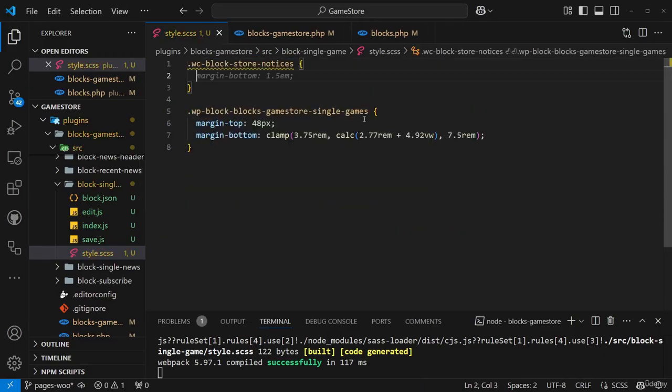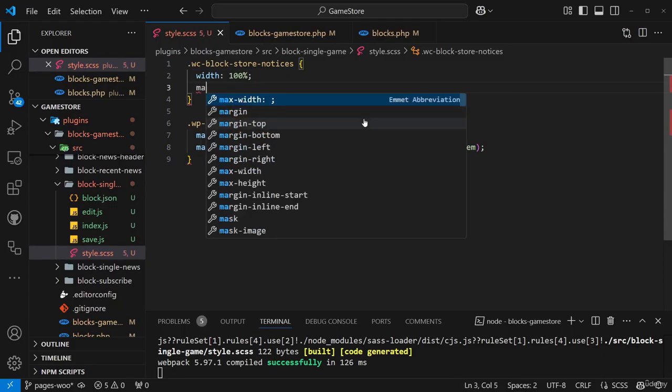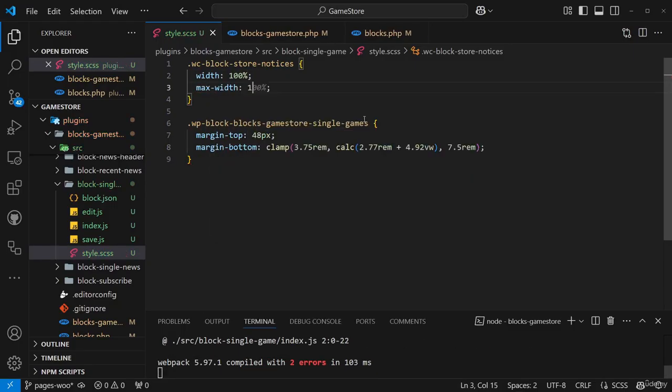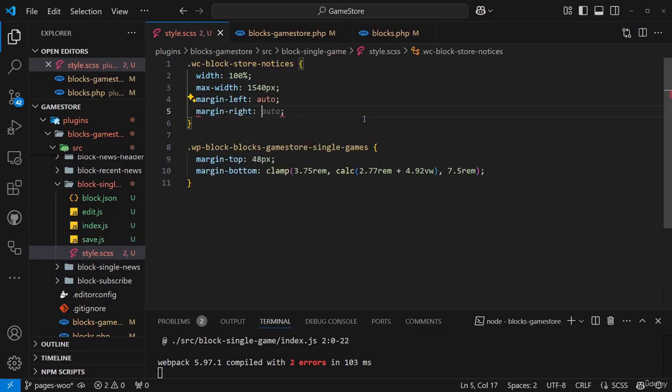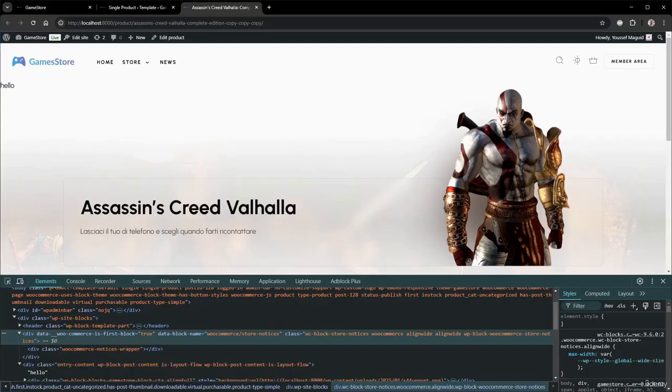We will have this notice block. The width will be 100%, but the maximum width will be 1540. Like this.